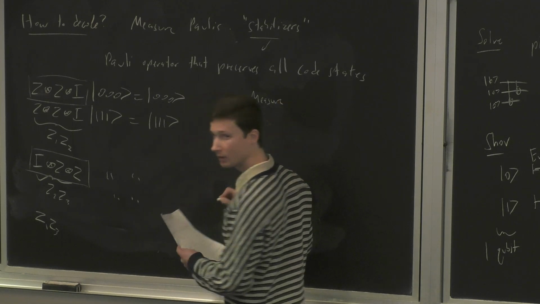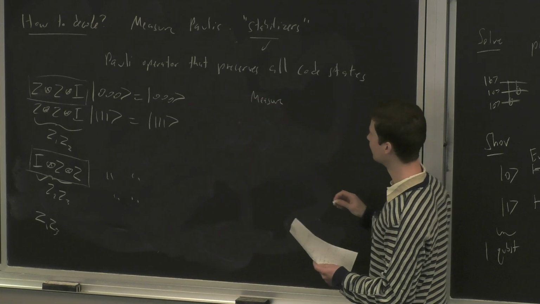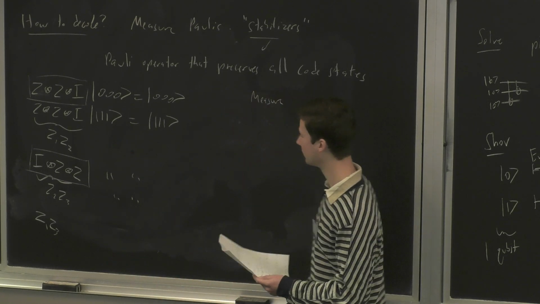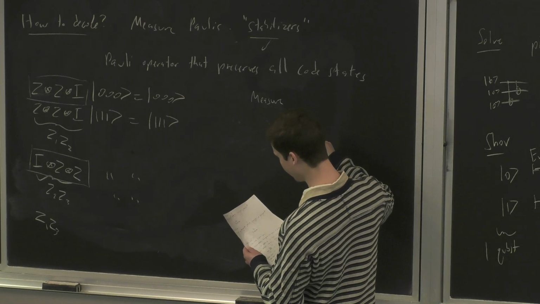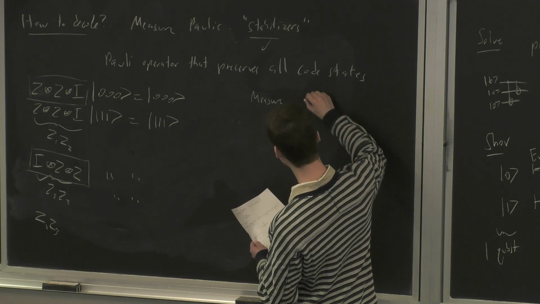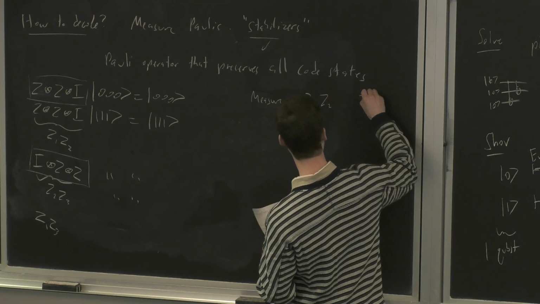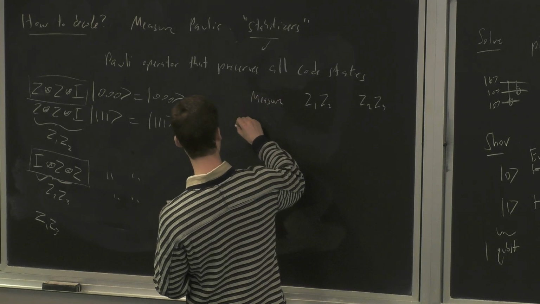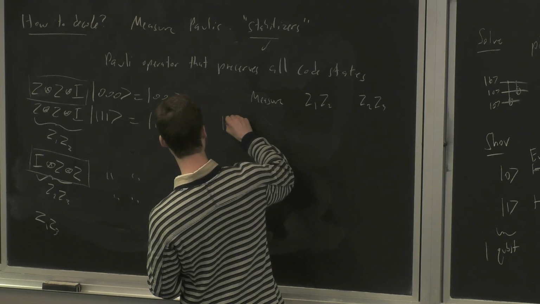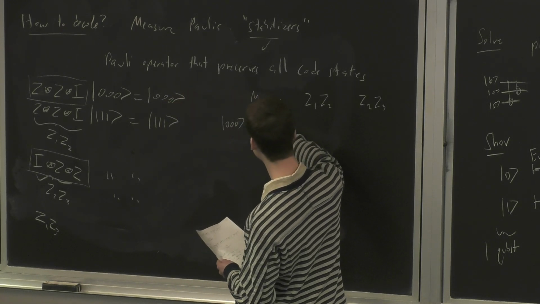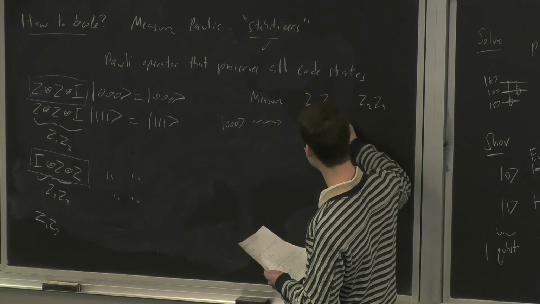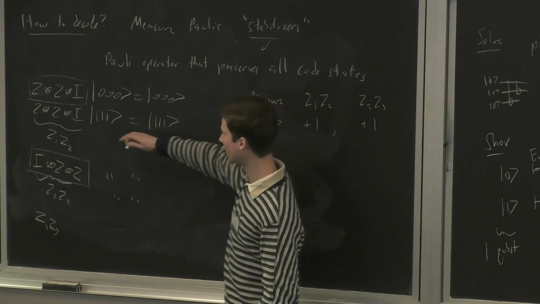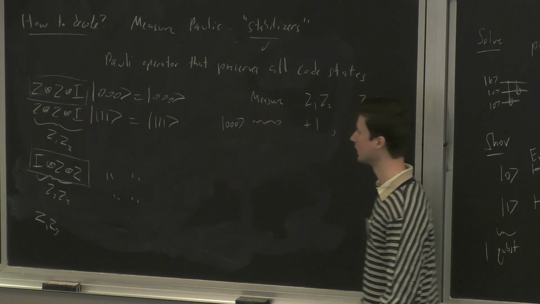Oh, so I guess we can just quickly look at exactly what happens when we measure Z1, Z2, or Z2, Z3 after an error. So let's say we measure both Z1, Z2, and Z2, Z3. And if we start with the initial state, just 0, 0, 0, or 1, 1, 1, so a true code state, and we measure these stabilizers, we get outcome +1 for both of them. Because as we saw, 0, 0, 0 and 1, 1, 1 lie in the +1 eigenspace of both of these stabilizer generators.